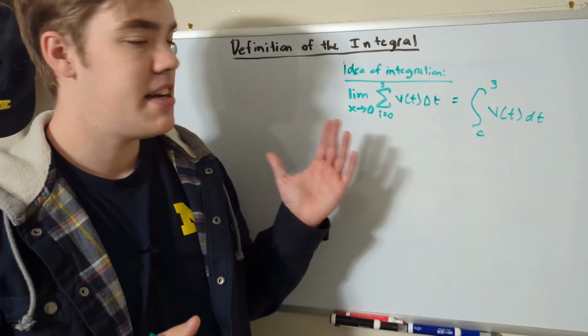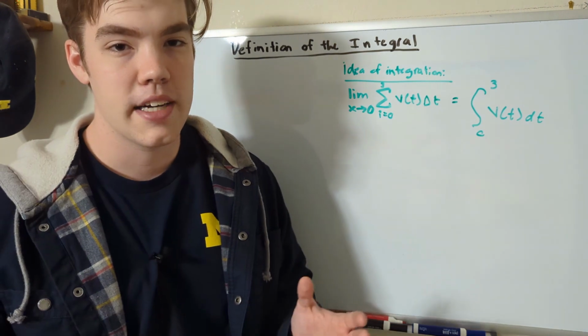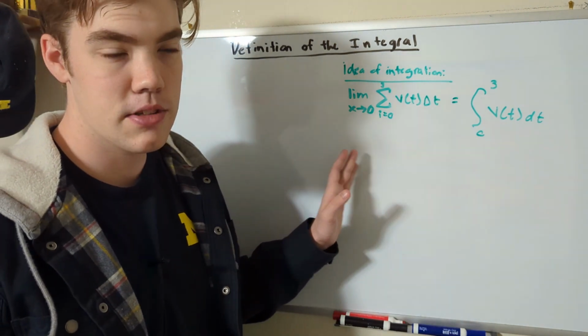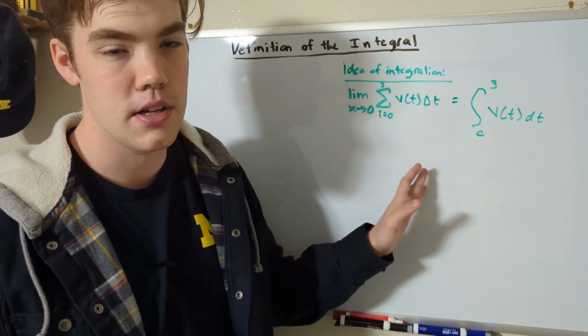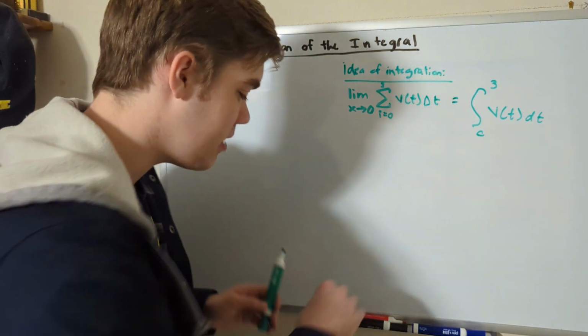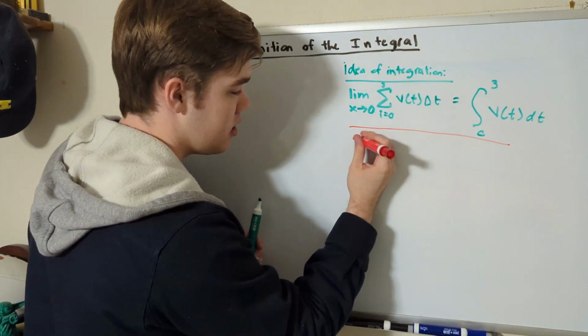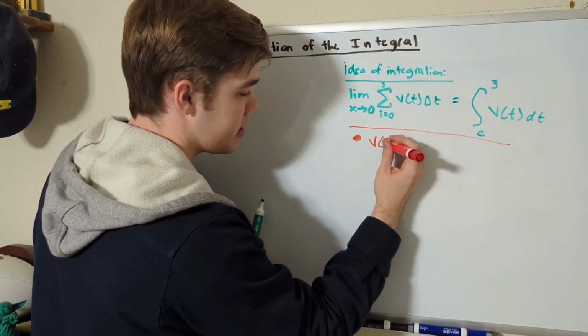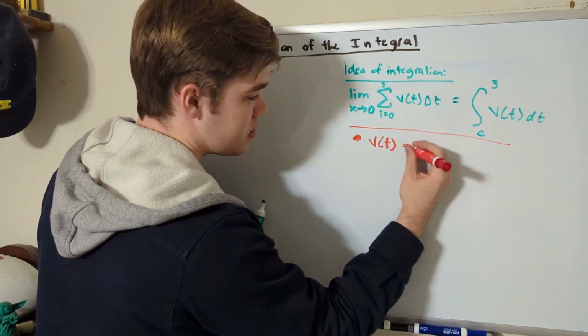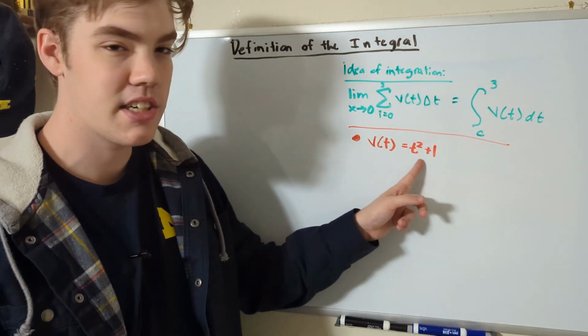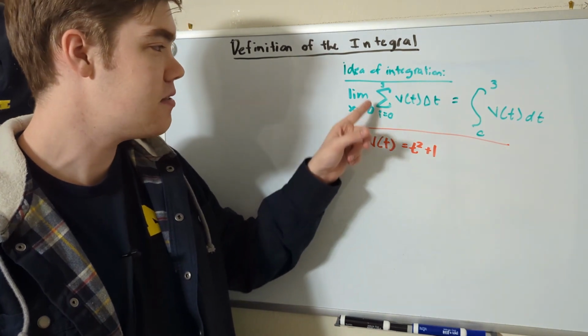But what did I just write here, and what does it mean? We're going to go back to our red particle first. Our red particle was traveling with a velocity with respect to time of t squared plus 1. And you know what, I'll write that down here because that'll be easier to remember. Our little particle here was traveling at a velocity with respect to time of t squared plus 1. This summation series is summing up every single instance of this happening between i of 0 to 3.